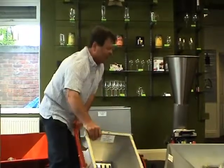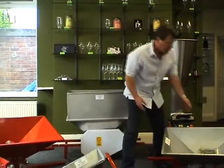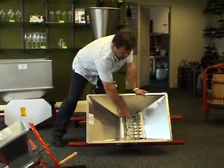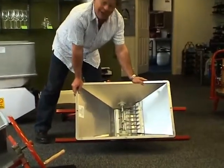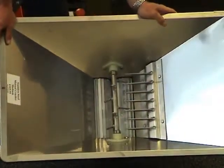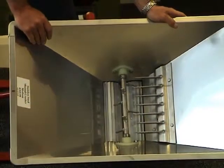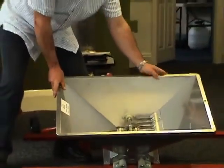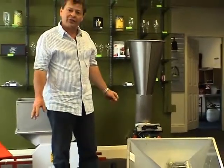If we're looking at the next size up, which is the medium crusher, this one is slightly different because it's got some cutting blades on it to cut the fruit. So this one is great for doing apples, but it's also very good for doing soft fruit as well. So if the bulk of your product is soft fruit, then I would recommend this particular one. Again, all in stainless steel.